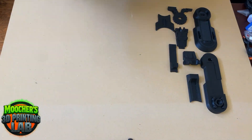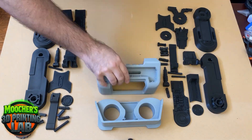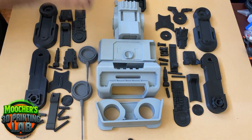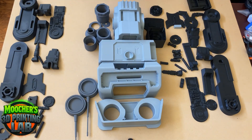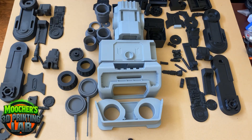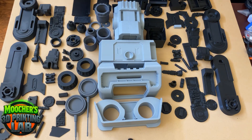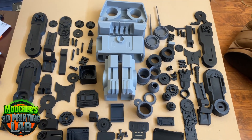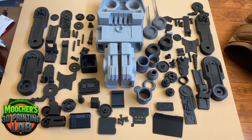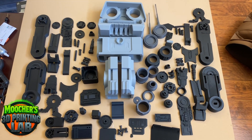The first thing I love doing is spreading out all the printed parts so I can see the project before me — not digitally anymore. I can examine the details of everything and get in my head how I'm going to sand and paint everything as I lay it all out. I'm going to do what's called the dry assembly — snap together what I can just to see this thing, see how big the droid is, and see how much work I'll need in post-production.